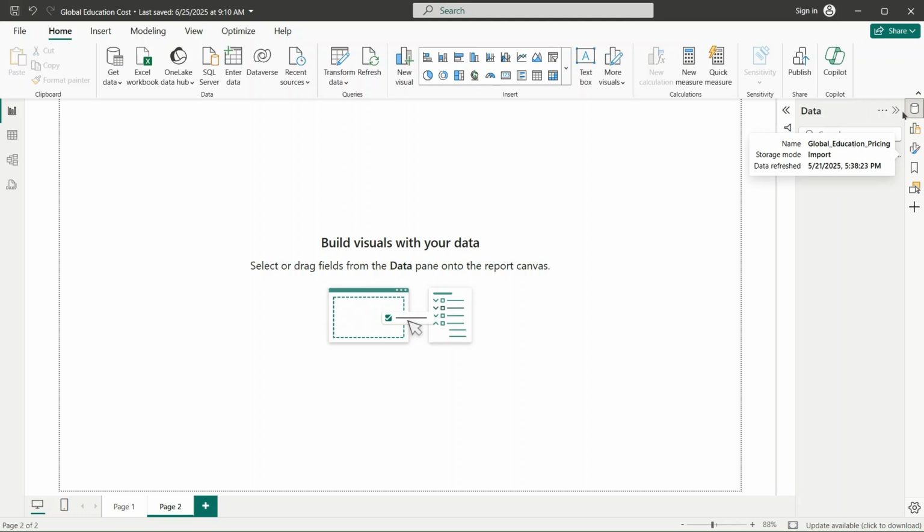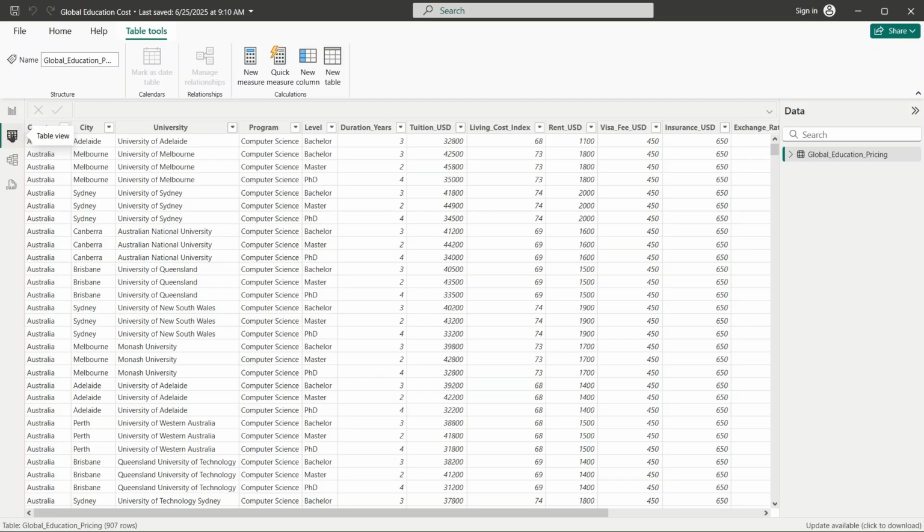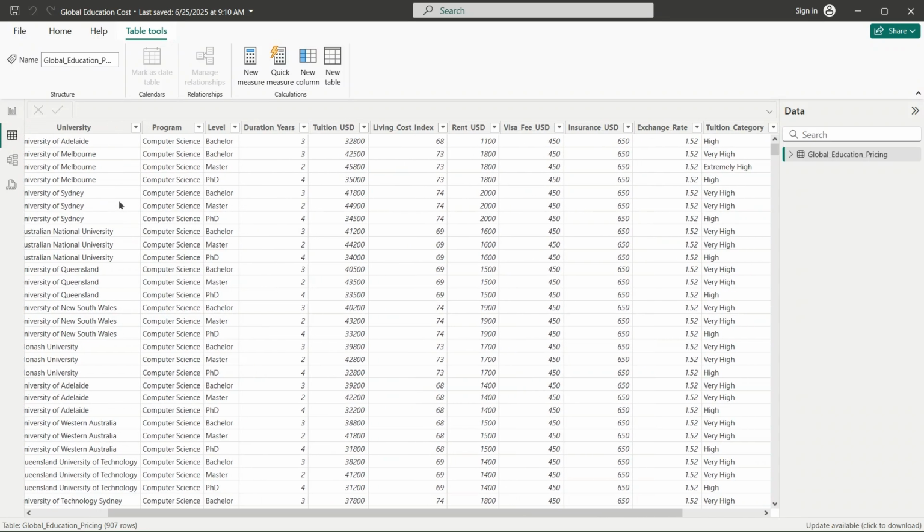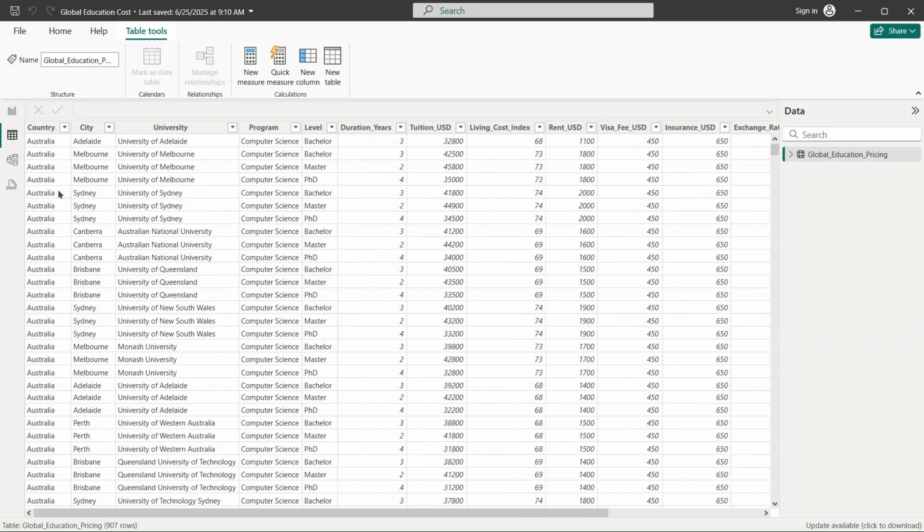So we'll go to the data one. Here you can access, we have multiple build. We can format, we have bookmark, we have selection and multiple more. Here you can see that after clicking this table view, you can look at your data. What kind of data do you have?